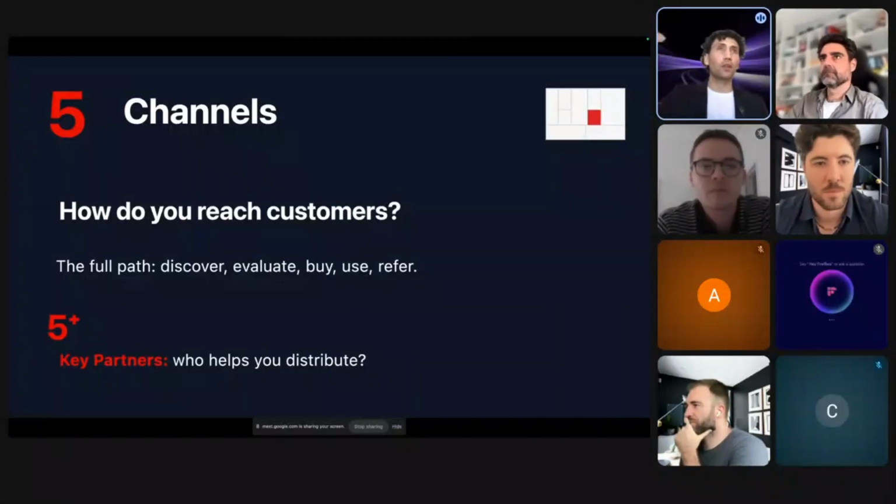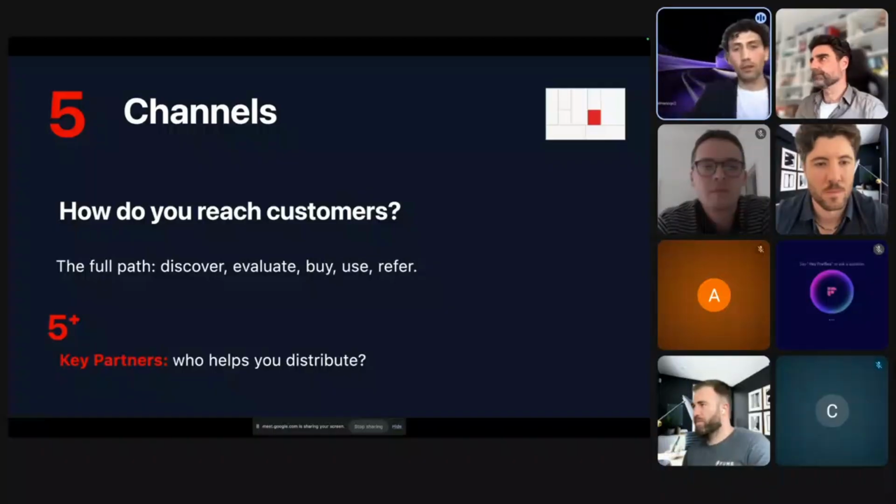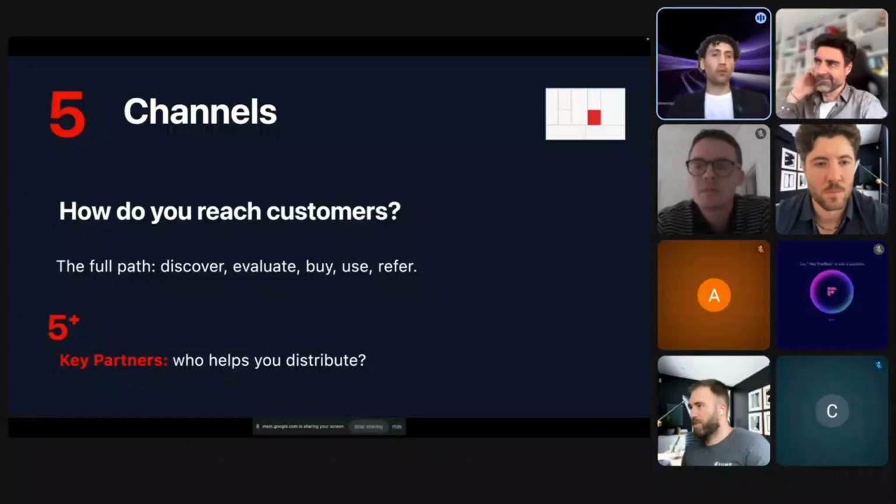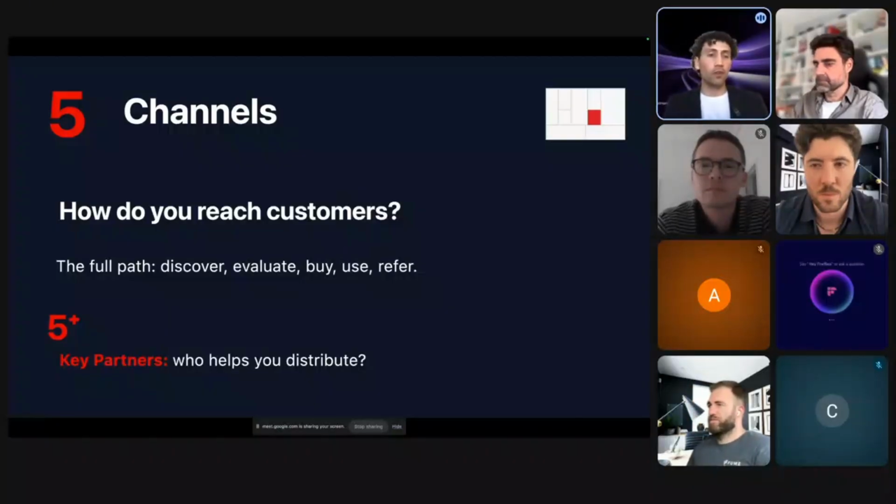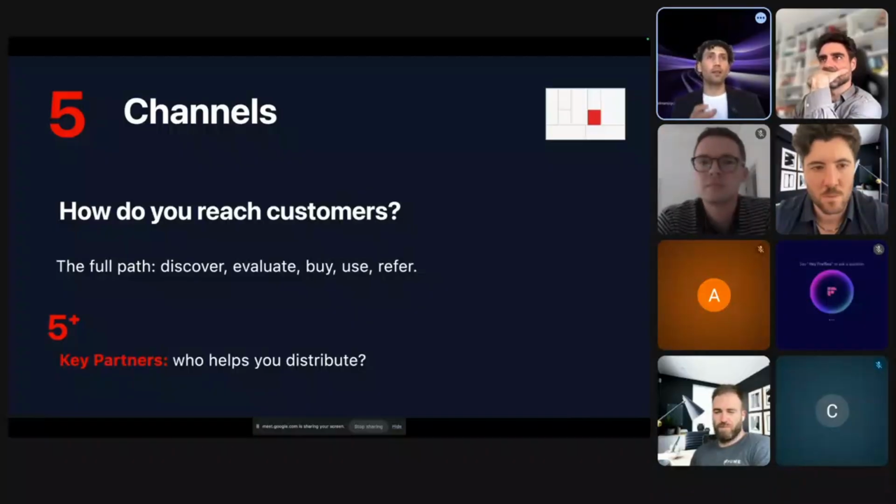Channels. So this is how your customer finds you. And an easy story to understand. There is a small village. There is a market every Sunday. There is an apple farmer. Guess what? If they go on Thursday, how much do they sell? Not much. What if they sell not in the central area, but in another alley? No. So we want to sell where and how people want to buy. So where they buy and how they buy.